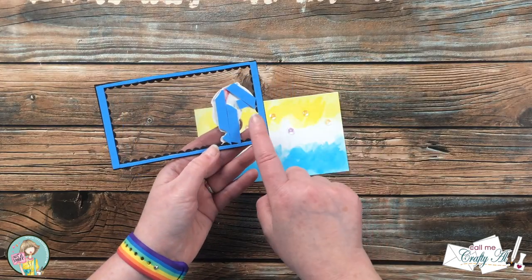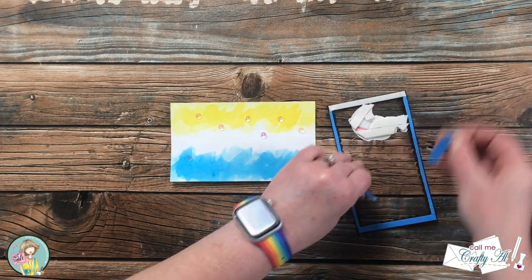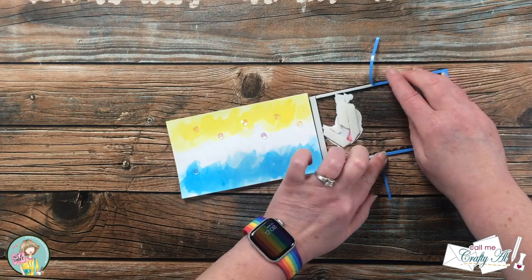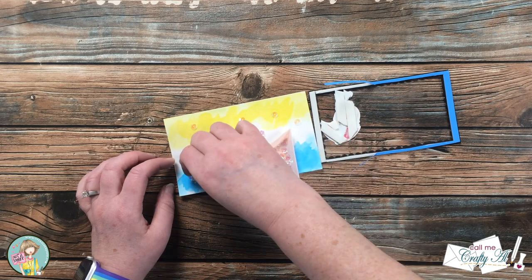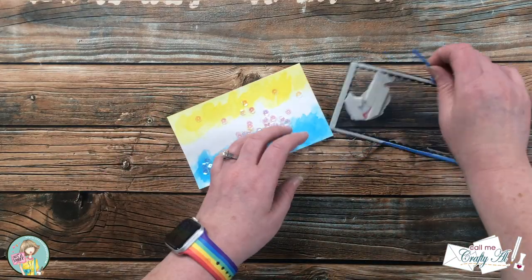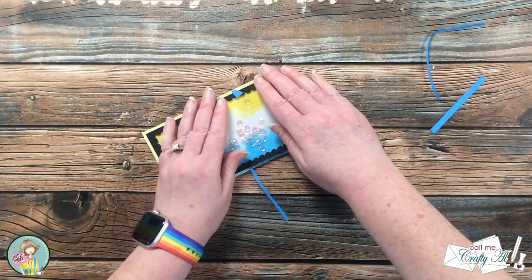Off screen I added foam tape to the back of my shaker frame, and I also put some behind the ducky — because I don't want any of my shaker bits to get hidden behind it, so I create a little pocket behind the duck where I add some extra sequins. Before placing the frame onto the card front, I go ahead and make some piles of sequins on the watercolor piece. Then I carefully put down the left side of the shaker frame and when it's nice and even, I press down the left and pull those strips off that I had already started peeling.